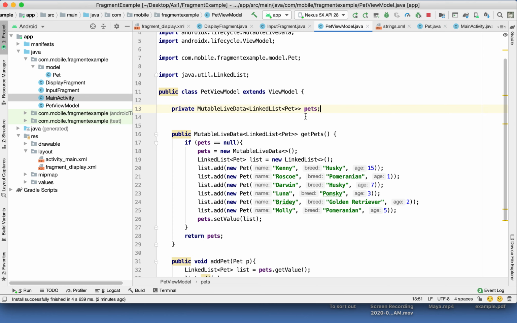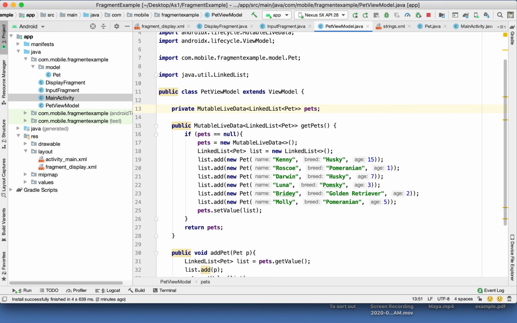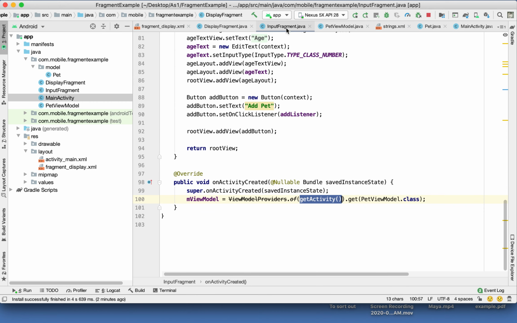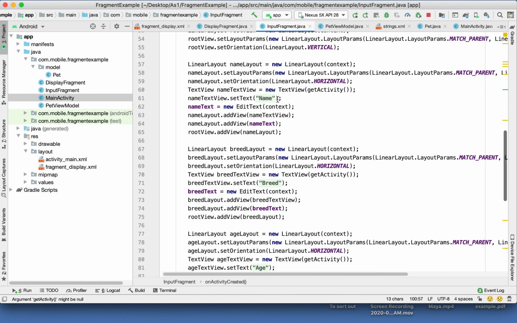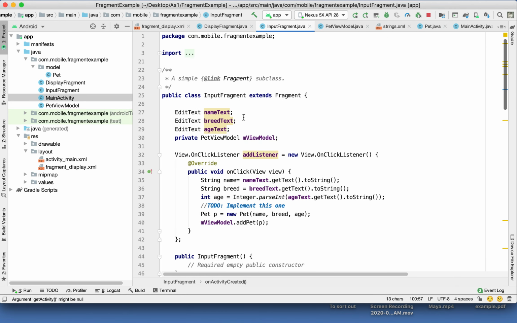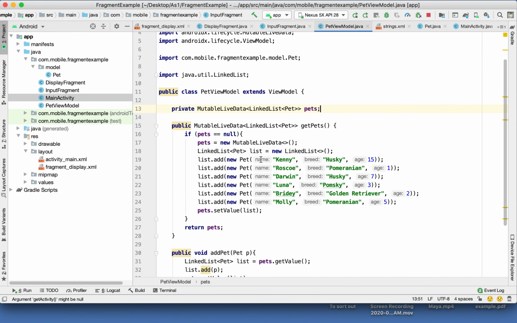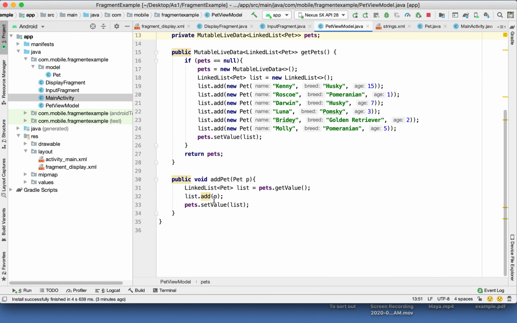So that's it for today. If you want to play more with this and just have a little bit more practice, do that, add additional member data inside of here. Maybe you want to do something like, instead of having the pet being passed directly, just create live data that stores the three elements, so name, breed, and age. And inside of the pet view model is where you will use that data to update the list rather than passing the pet directly.